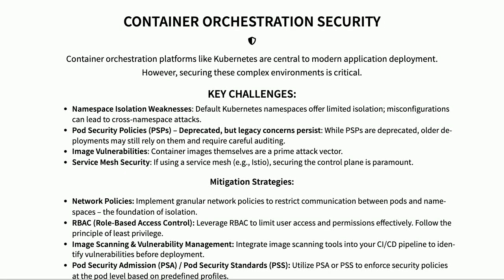Let's talk about securing your containers, specifically within Kubernetes. Think of Kubernetes as a massive, complex machine. It's incredibly powerful, but requires careful attention to security. One of the biggest challenges is that namespaces aren't always naturally isolated. You need to actively build in layers of protection. We'll cover some key areas like network policies, RBAC for managing access, and making sure your container images themselves are secure. Finally, if you're using a service mesh, remember that securing the control plane is absolutely vital.